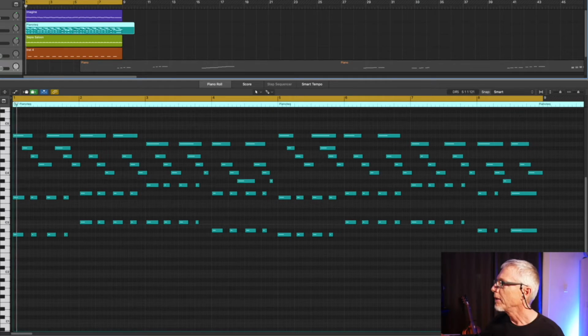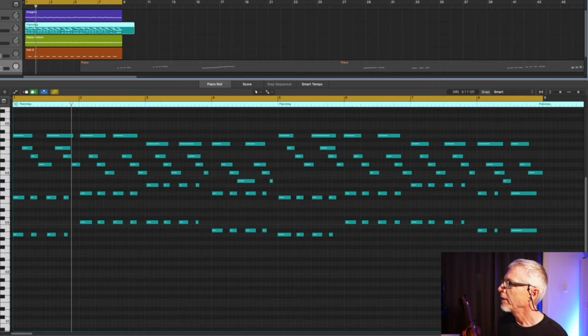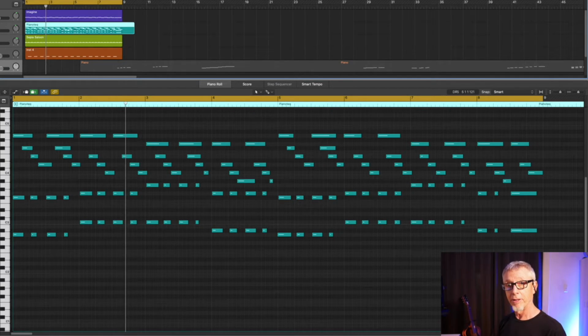As I was considering this scale, I thought to myself, I'll make a little piece. I want to hear what things sound like. And I started just playing repeated figurations within the scale, and a little something emerged. So let's just loop this and listen to it. We're just looking at the piano part, but there are other tracks.